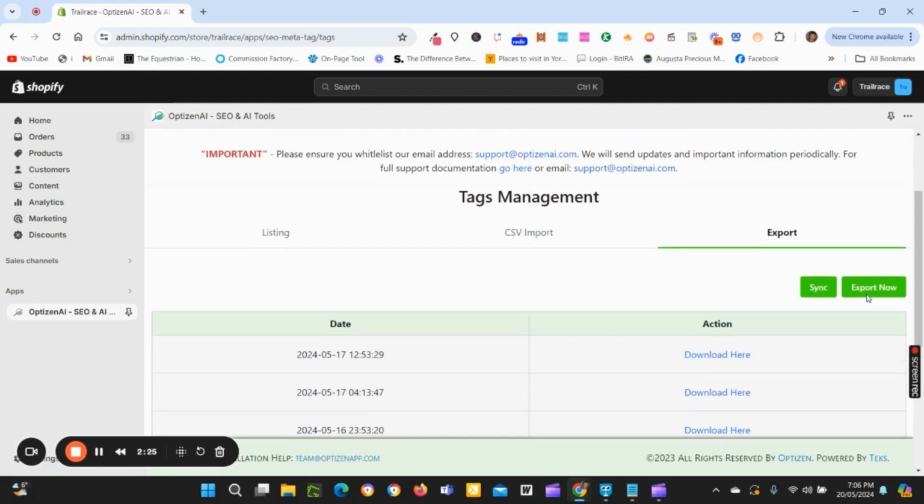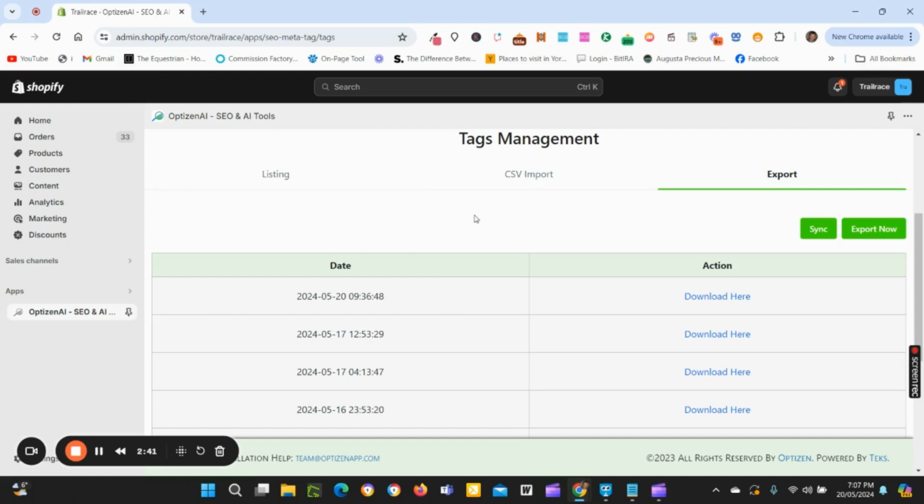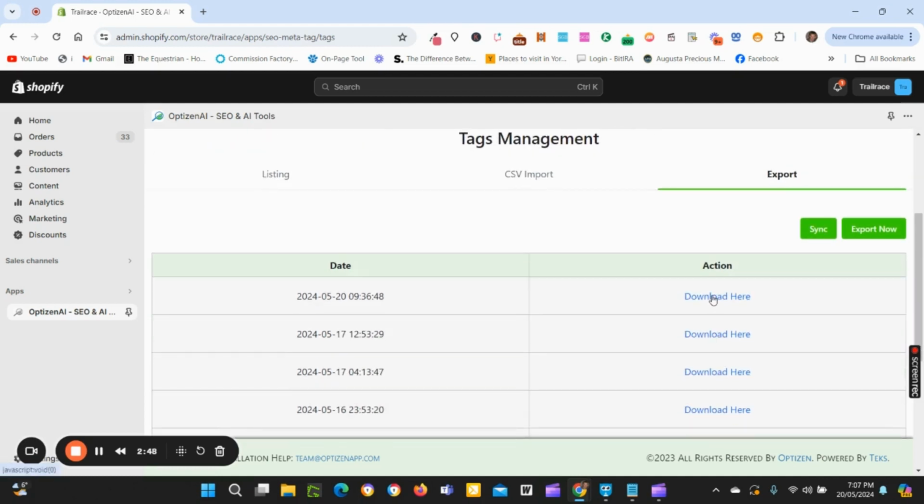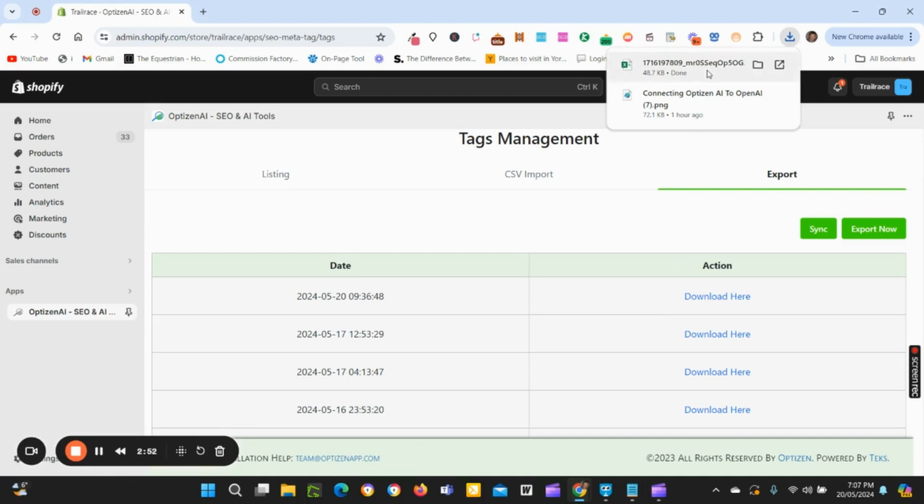So very simply, once you've synced, you can just click on export now, and you can see the export has successfully initiated. It's not populated yet because it's still running in the background, but you can see here it's been given a date. Okay, so after a few seconds I've refreshed the page, and you can see now the download is actually available in the section here. So now all I need to do is click download. It'll start the download, and you can see that it's actually been downloaded as a CSV file to my machine.